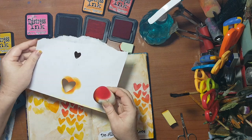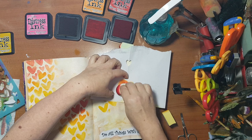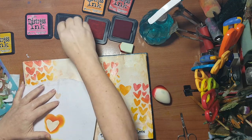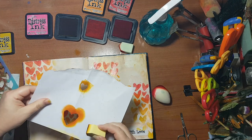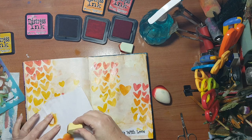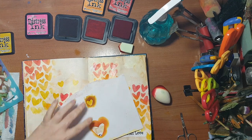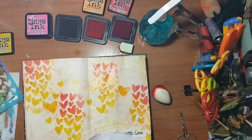And I'm doing them in between to break these blocks, so it will be more organic. And here is the yellow. Let's do some random again. So you see, for something like this, you don't need a fancy stencil. You can do your own. It's just printer paper that I folded and cut.